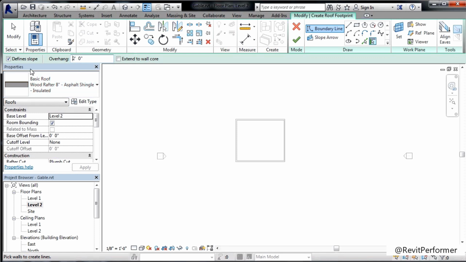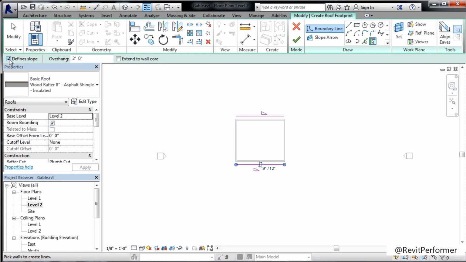For the first two walls that we pick, we'll have Define Slope checkmarked. These will be the two walls supporting the roof up above that's sloping. Click the upper wall and make sure that the dashed line is on the outside of these walls, because where that dashed line is located at, that's the overhang that we've selected. On the bottom wall, make sure that the dashed line is on the outside. And you can determine that based off of which side of the wall that your cursor is on. Then click. Right now, both of these are set at 9/12 pitches, and that's okay for right now, and we will change that overall roof pitch here in just a moment.